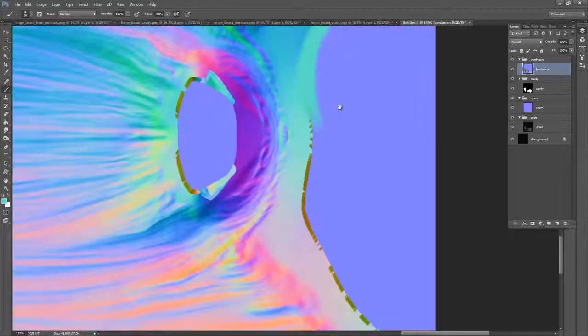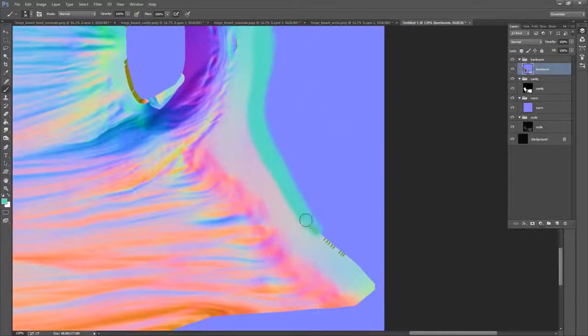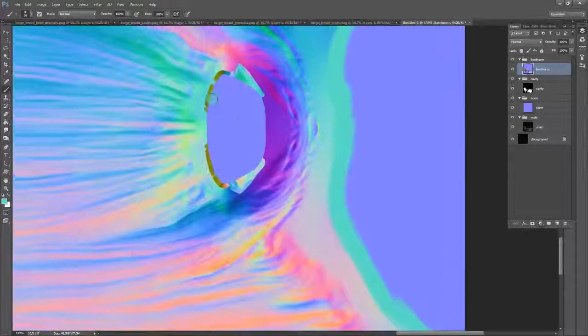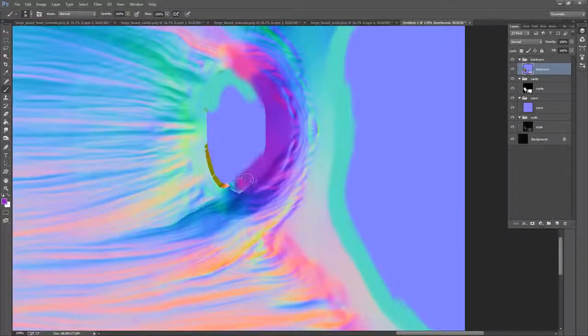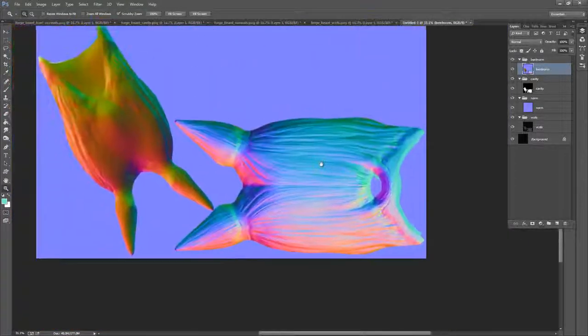Again, these parts are inside the mesh anyway, so you know, we're not going to notice any effects that this has on stuff, so it's not a big deal, but I do like to keep things fairly neat, so not going to bother with the back of the beard for that one.